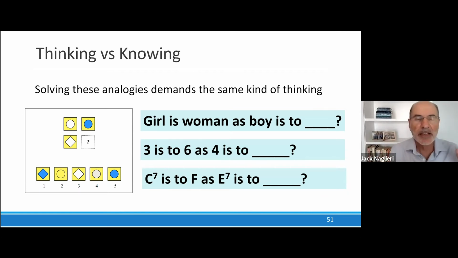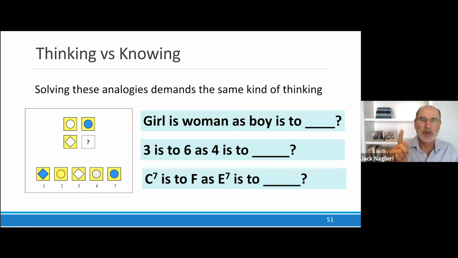The item on the left, we have a matrices item on the CAS. You know, I've published my Naglieri Nonverbal, which, as Suzanne mentioned, is widely used for identification of gifted children. In the CAS, we put that within a simultaneous processing category. But let's look at that item for a second. You don't have to label it a white circle and a blue circle. You don't have to label it or use any words. You can look at it and decide what the answer should be, right? Answer should be, which one? Just put your hand up with how many fingers?